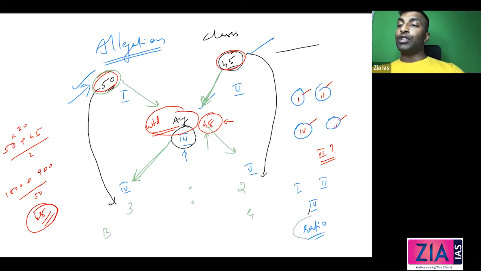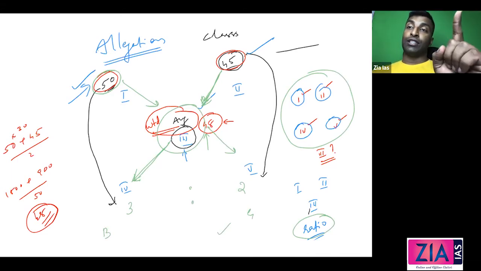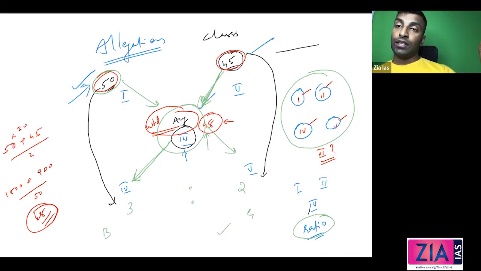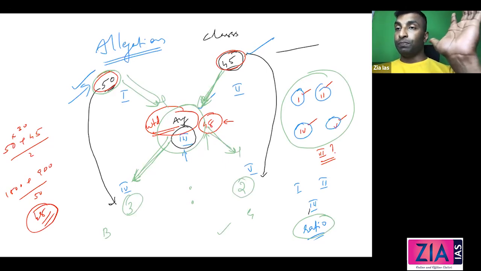If they're asking you the ratio, that is simple. Last year also this kind of question was there. That's why I'm stressing on this. If they're asking you the ratio, take the difference. So guys, again, 1, 2, 4, 5 is given. If you need to find the center one, it will be average. If 1, 2, 3 is given, and you need to find the 4 and 5, that will be allegation. This is what we call allegation. So take the difference across. This difference, you get 3. This difference, you get 2. And this is what you need to take, this difference across. So boys and girls ratio is given as 3:2.